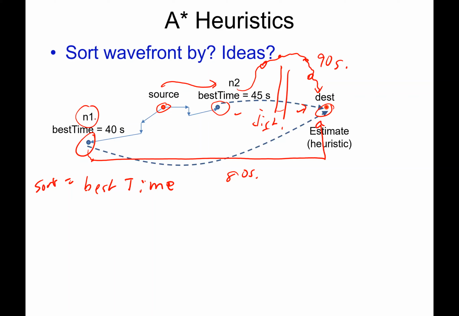The things that we've talked about before, ideas of multiply by distance, maybe add distance with some constant, they don't quite meet these constraints of making sure we look at N2 first if we had a low estimate of time. So let's say right now we estimate that the time to get there is going to be, well, maybe giving you too many hints. Any ideas of what we could do for our sorting function?